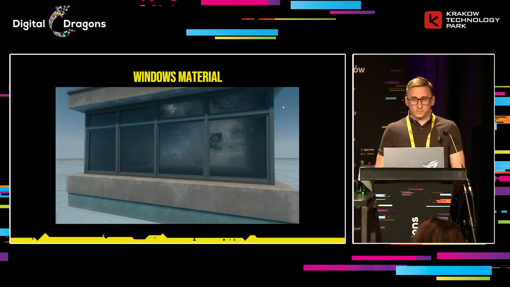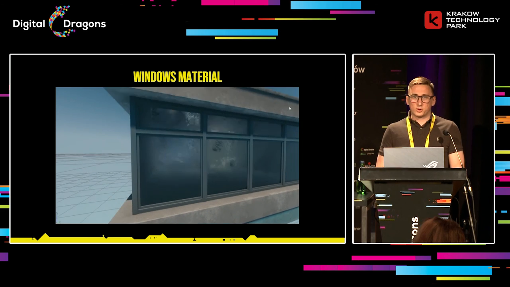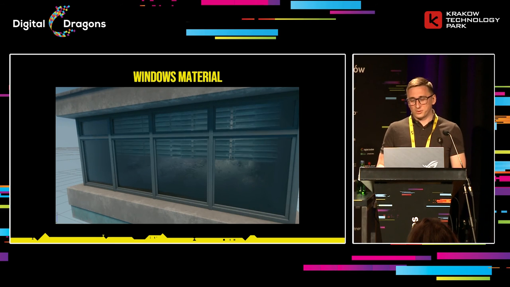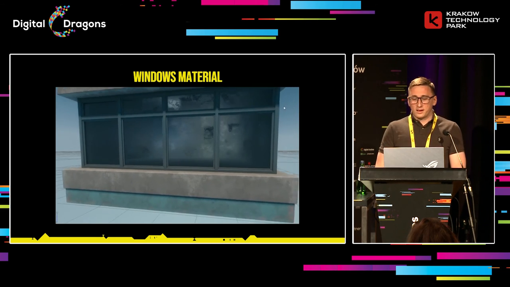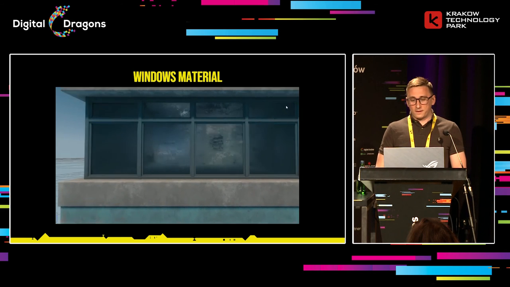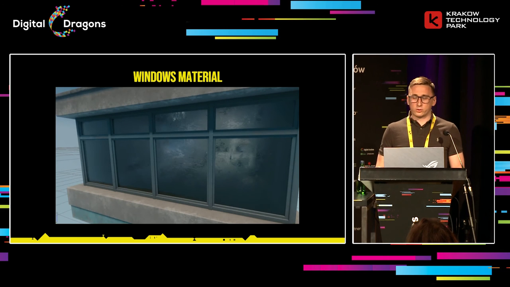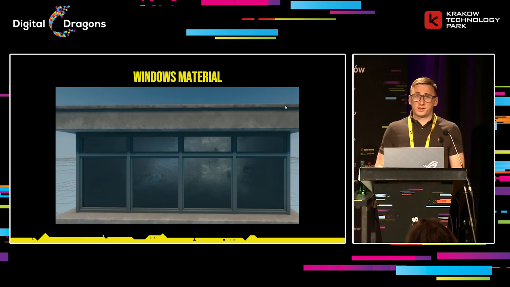I said that for prefabs, there were not many common elements that could be optimized in a special way. But there was one that I'd like to mention: windows. Here you can see an HLOD0, LOD0, so the main geometry shader for windows. It's not really a real room, of course. It's a shader that utilizes the mechanism called interior mapping. If you know parallax, it works in quite a similar way. It just pretends that there's some room inside.